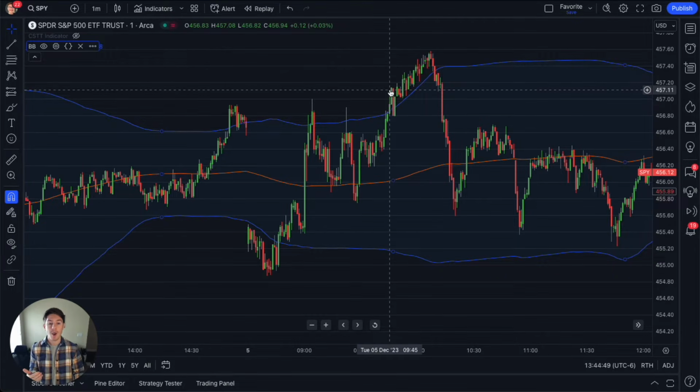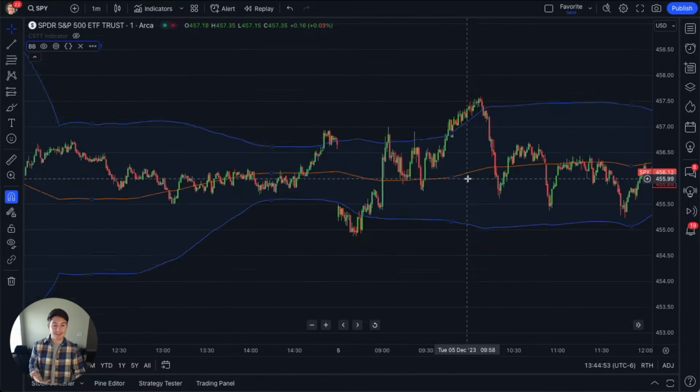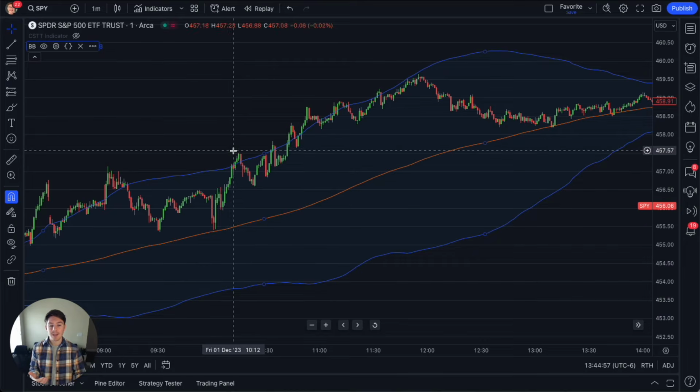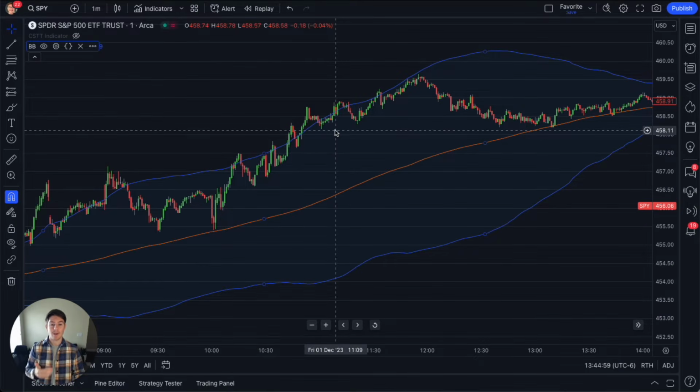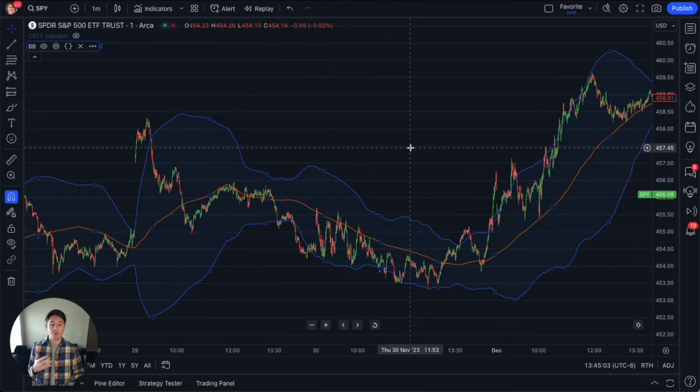Same thing here. It broke above. We took a call credit spread trade and it ended up going back against us and us making money. So again, if it breaks in the middle of the day, you want to take a call credit spread trade. And so that's going to be the way it works. In trending markets, you want to be a bit more careful, but in the range bound market that we find ourselves in today, what works best is trading these things.